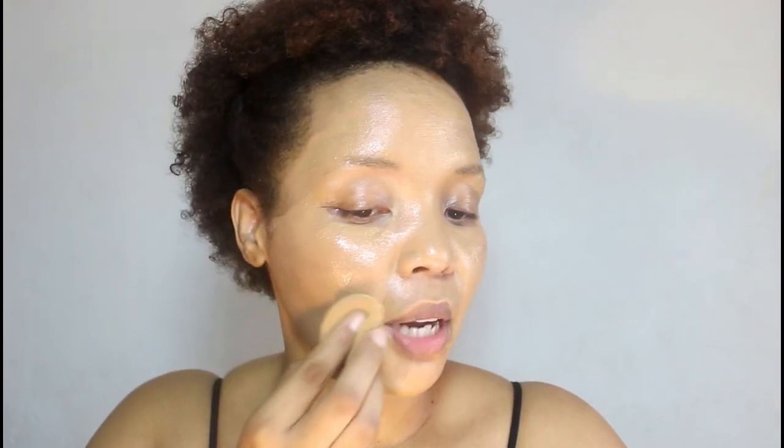I'm going to let this dry for a few minutes, that's what I normally do. If you let it dry, it's going to thicken and you're going to get more coverage out of your foundations. You can do the same thing with concealers. Because I'm rushing, I'm just going to quickly go right ahead and start blending this in. I've already spot-treated so as you can see, all the marks on my face are covered and concealed.